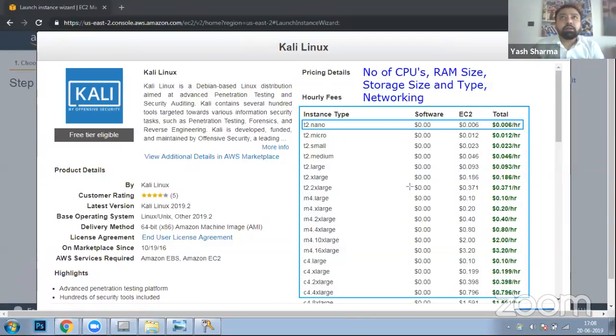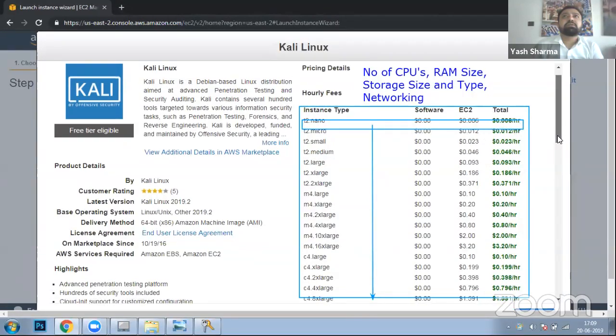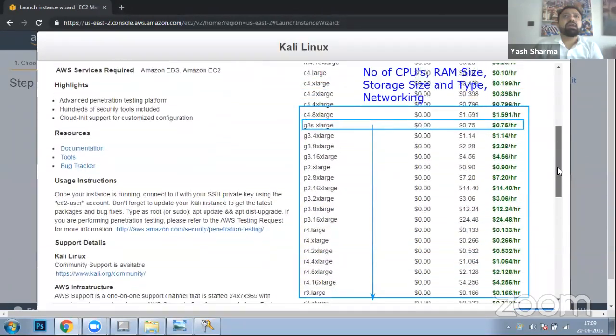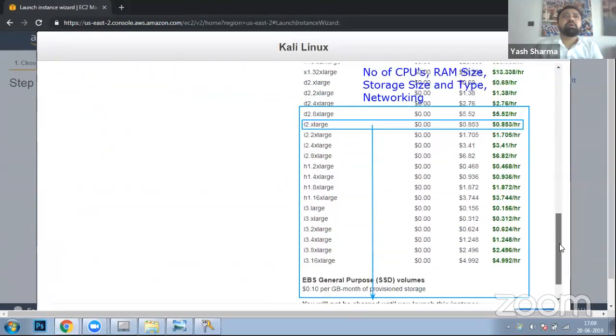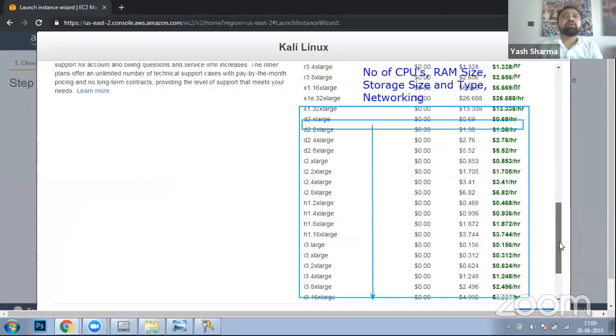But there are more great configurations available. There are certain configurations which rise from micro to the last one, which is a 16-core machine, which lands you up here. Okay, see how many machines there are. i3 16xlarge machine. This machine can charge you approximately 1,50,000 a year. And what does it provide you?